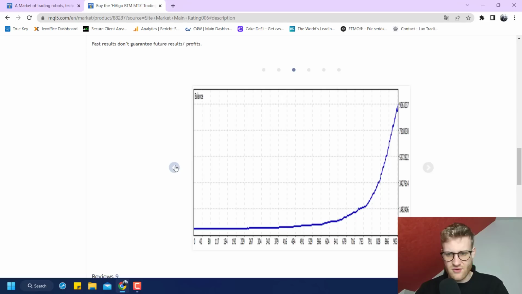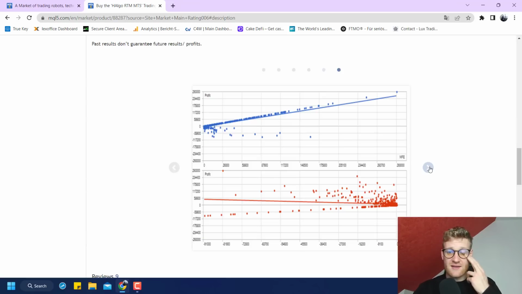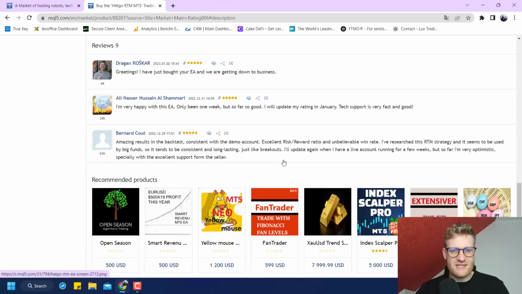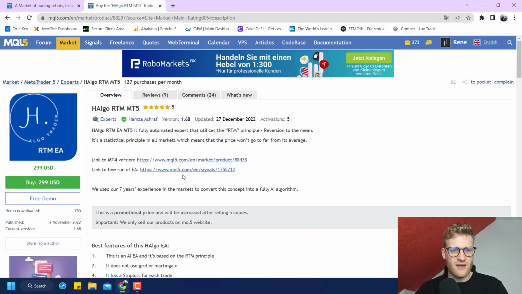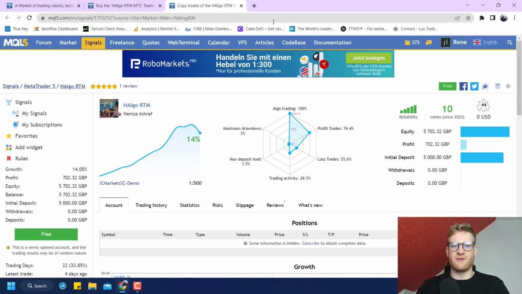Let's have a look at the period here. Okay, these are 900 trades. So I don't know, this should be over several years, which is good. And yeah, that's pretty much all we can see here. So what we have to do next is we will have to open the MetaTrader 5. But before we do this, let's have a look at the live signal here. I mean, we have a MT4 version also, but I think there won't be any differences. So we will just focus on the MT5 version.